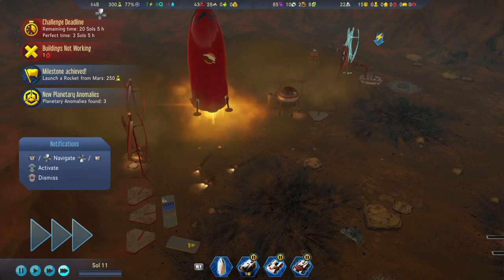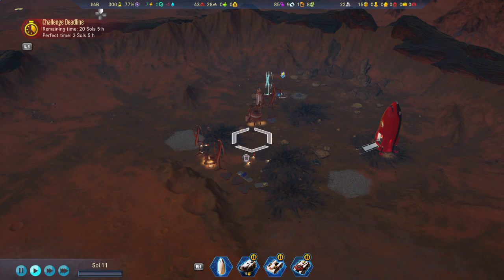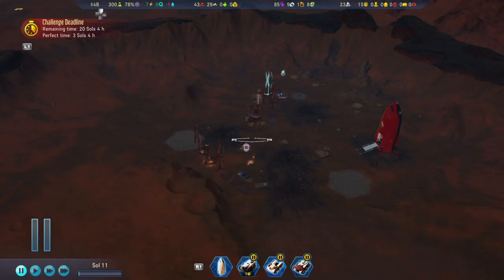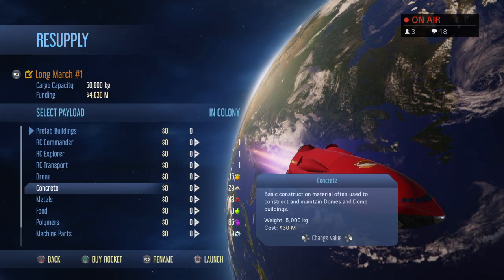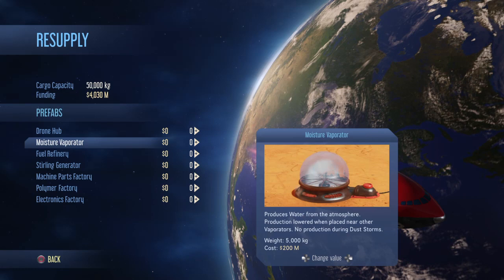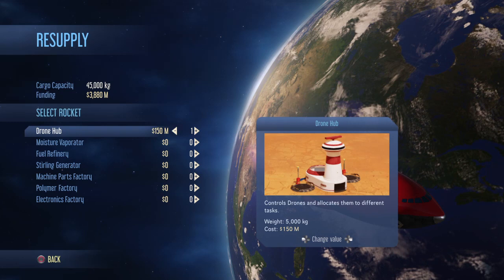Wow! Oh, I got research points for sending my first rocket off the planet. Alright. That automatically disappeared? It automatically gave me a free cargo. What a deal, dude. Okay. What do I need the most? I need a shitload of machine parts. I probably, if I'm gonna get a prefab, the thing I would need right now. Machine, like, I guess I could get a drone hub for the concrete extractor.